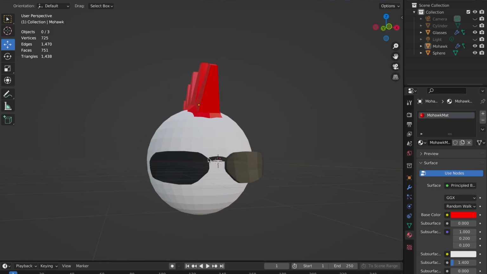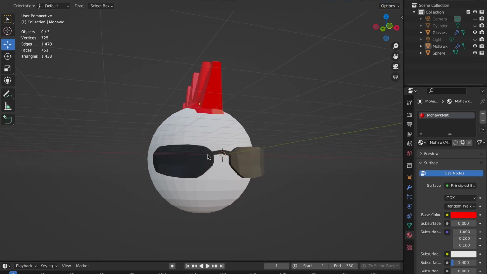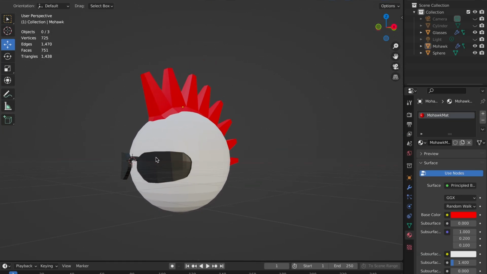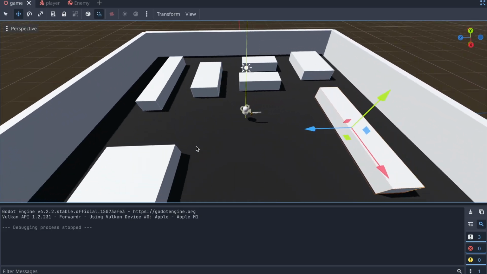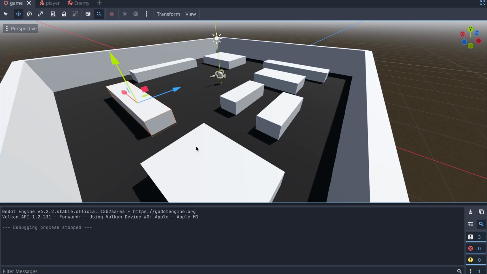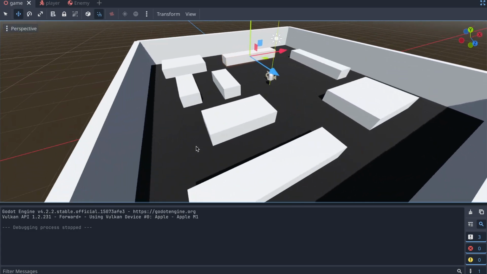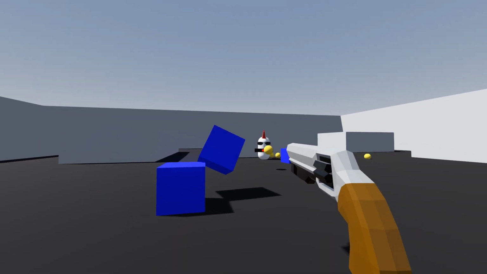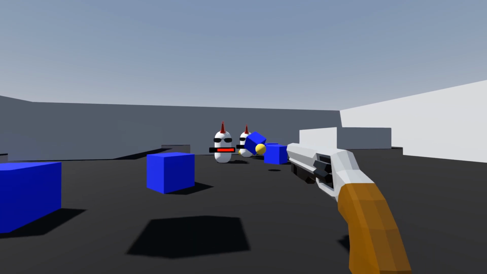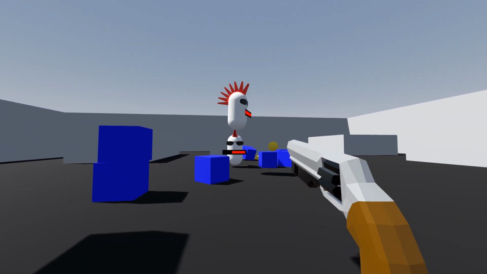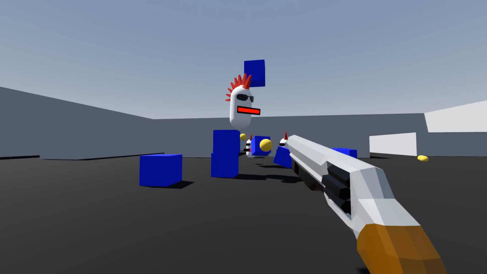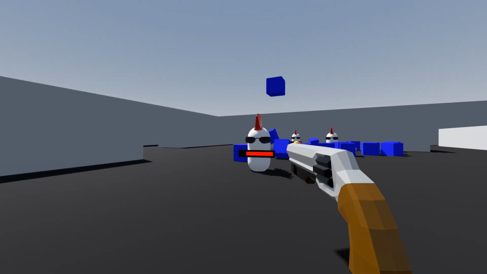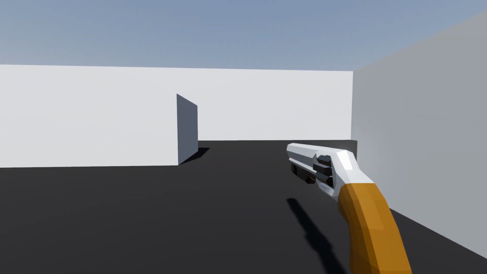And back to Blender, I created an outfit for the enemy with a mohawk and sunglasses, which either make him look like a bad guy or just a douchebag. And expanded the environment with walls, just because for now it's just something to start with. It's better than just the empty arena. But finally, this is the final quote-unquote game that is done here. I obviously didn't spend a ton of time on this game. I was just mostly learning Godot, but I guess the weapon recoil is what does most of the heavy lifting of making the game fun.